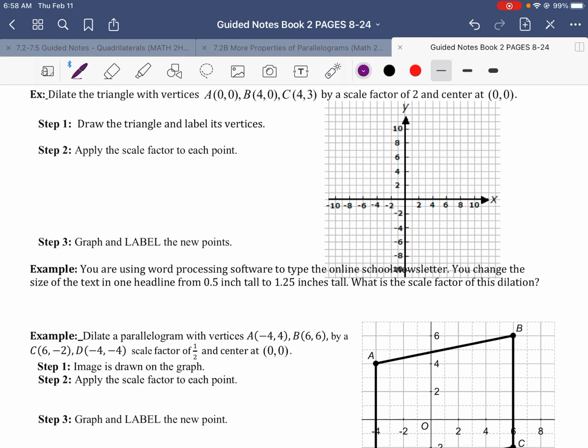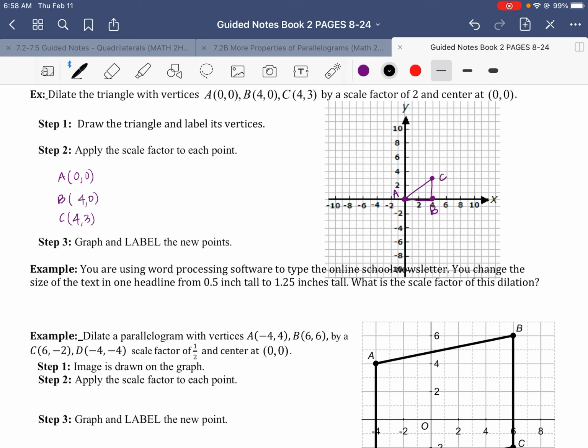So what you're going to do is you're going to draw the triangle and label its vertices. So if I draw the original triangle, here's A, B is at 4, 0. Again, you want to label it because you're going to put a dilated figure on here too, and we want to be able to tell the difference. So here's my original triangle. Okay, just plotting those points. And I'm going to write the points over here just so you can see what's happening to each of these. And it's just good practice when you're starting with these so that we don't make too many crazy mistakes.